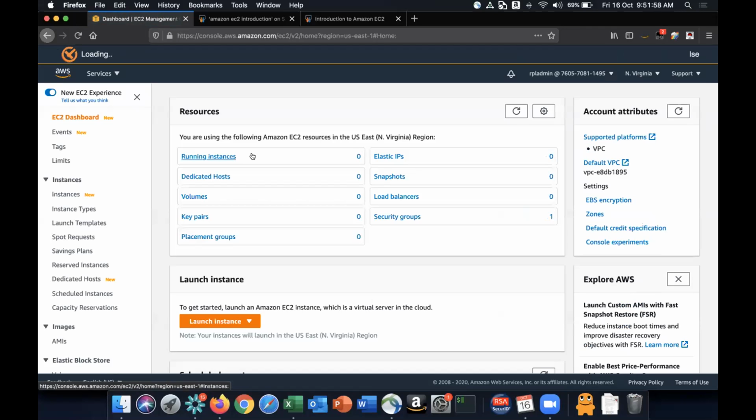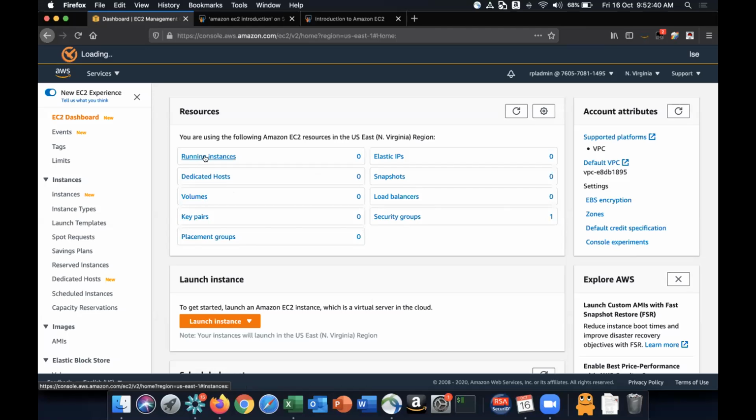Okay, this is the EC2 dashboard, and it will tell me a quick summary of what all resources I have. Running instances is 0. I don't have anything running. Elastic IPs is 0. Dedicated host. Don't get too worried about these terminologies. We'll come to that. Volumes are 0. Volumes is nothing but your underlying storage volume, correct? Like hard disk. It can either be an SSD or a magnetic. Key pairs is 0. Placement groups is 0. Snapshots is 0. Load balancers is 0. Security groups, there is one default security group. Don't worry, I'll explain all of this.